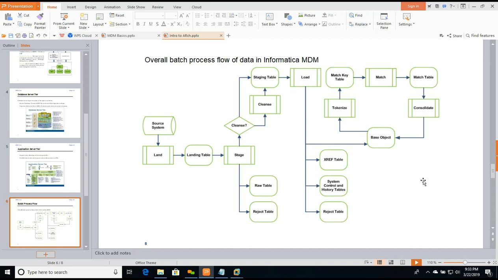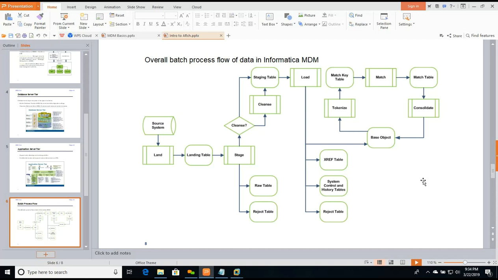And once it has gone to the staging table, from there we compare with the cross-reference table, the history table, all these things. Then from staging to the base object, but in between we have to use the cross-reference table, reject table, and everything.